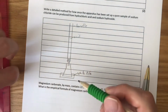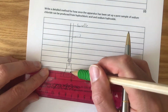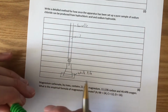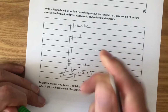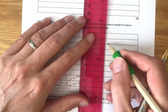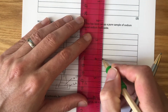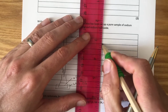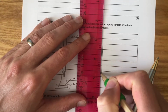Now, so we have the acid in the burette, we're going to have the alkali in the flask. Now we need to have a set amount of alkali to neutralise. Okay, so the alkali is going to be in here. So often we'll choose to use 25 centimetre cubed of alkali. So how do we measure that out? We measure that out with an even thinner glass tube, and that even thinner glass tube is called a pipette. Okay, so it's tremendously thin.